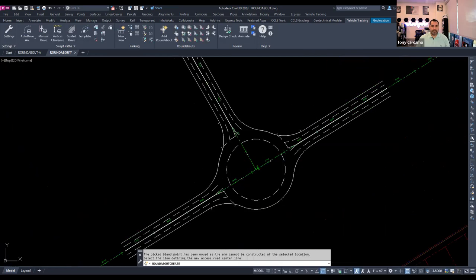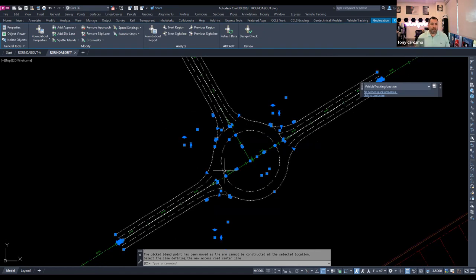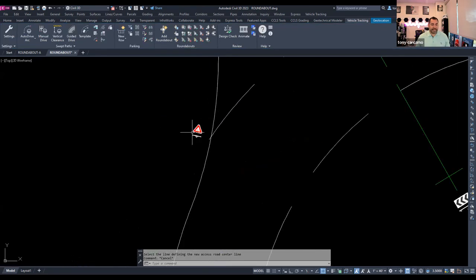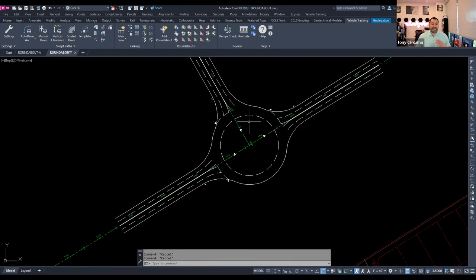And as you can see, there's my layout for my roundabout. And as you see, it's dynamic. You got all these grips to modify the radiuses, the signage. You actually have signage based on the MUTCD standards. And you got striping already shown in here. But let's talk about the styles, how this visually looks.